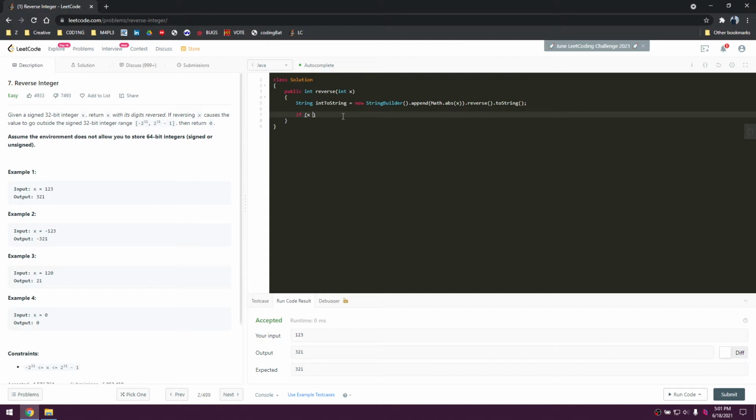So if x is less than 0, meaning it's negative, then what we'll do is we'll return the parsed value of our string. Now this is going to return an error, but I'm trying to do things a little bit differently. We're trying to go through the steps as if you were going through those steps, because I know I was doing the same thing and eventually got to the right answer, but we're going to break that down right now. So if the value is less than 0, then what we'll do is return the integer value, so parse the int of the string, intToString.